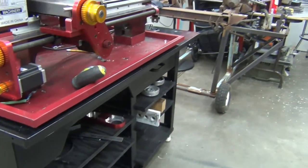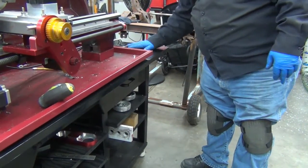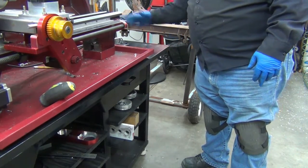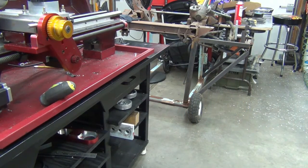On the other side, I just did it the same way I did the other ones. I just put a hole right down through the top, because you know there might be a mouse pad sitting here or something like that, and that hole's not going to bother anything. So I'm tickled pink with that. I could always slot the front if I wanted, but I like how it works when it goes straight down through the hole. It's perfect.